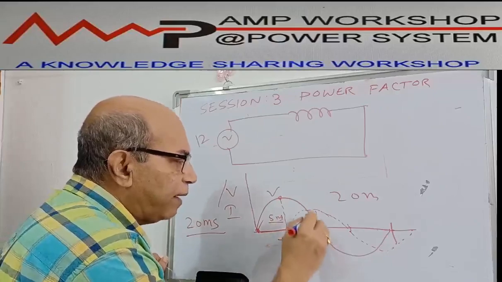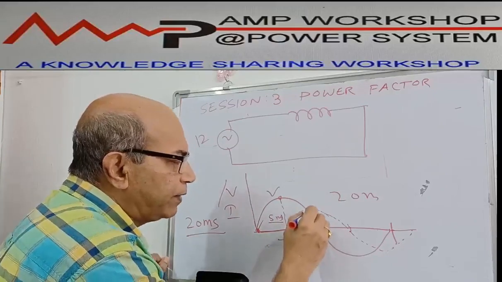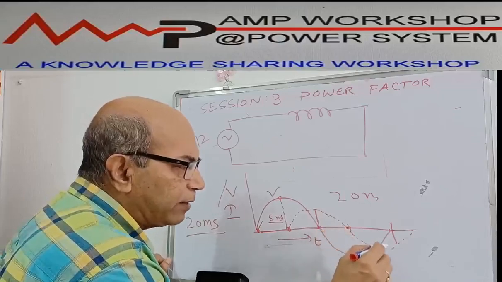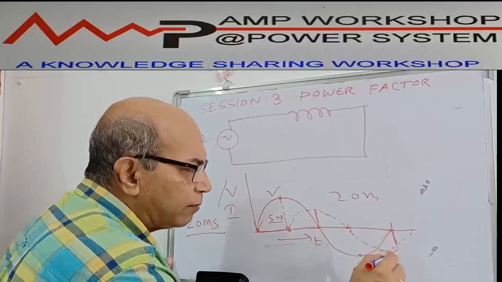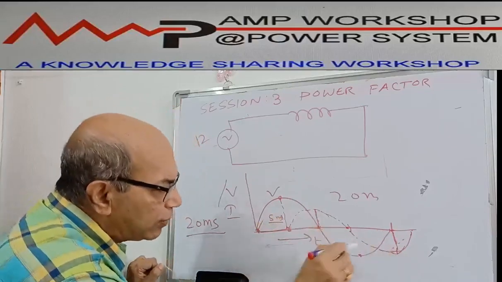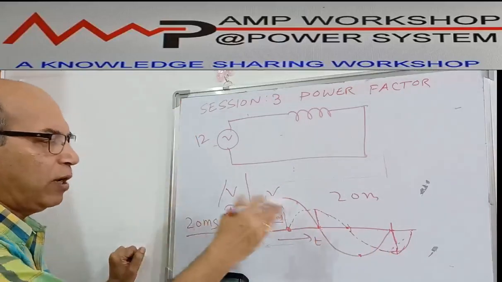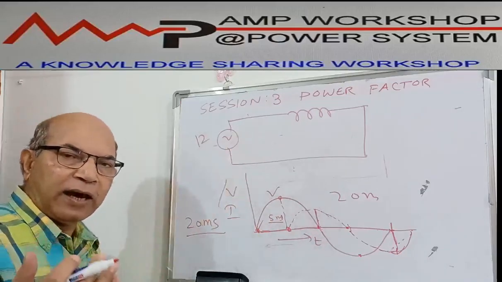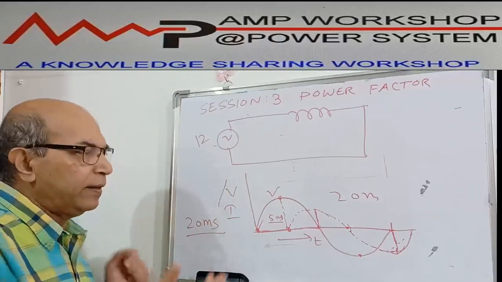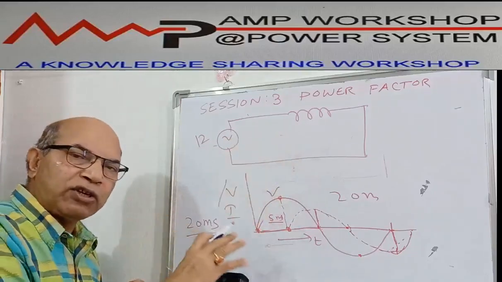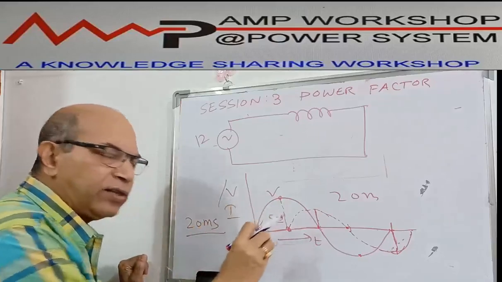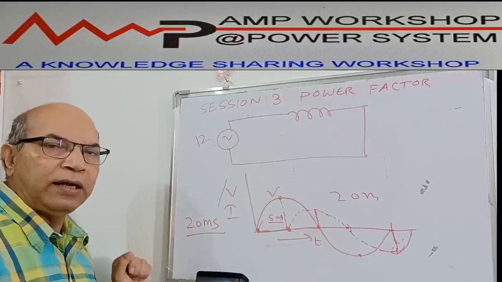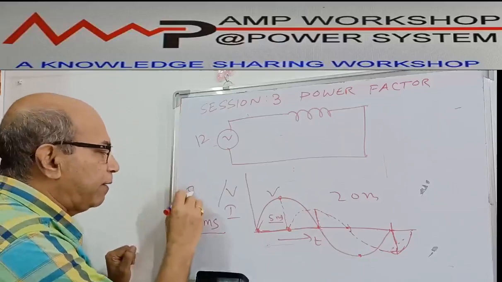Then in another 5 milliseconds, when the voltage becomes zero, current is maximum. This is the current maximum. Then when the voltage is at minimum, the current is again zero, and it goes in the reverse direction. And when the voltage is zero, current has become negative maximum. So we say there is a 5 millisecond difference between the voltage and current changes. It is not like a DC or AC resistive circuit, where the current and voltage change at the same instant. In an inductive circuit, it is not changing in the same way. Current is changing with the voltage after 5 millisecond in the case of a 20 millisecond cycle AC supply, that means a 50 hertz supply.